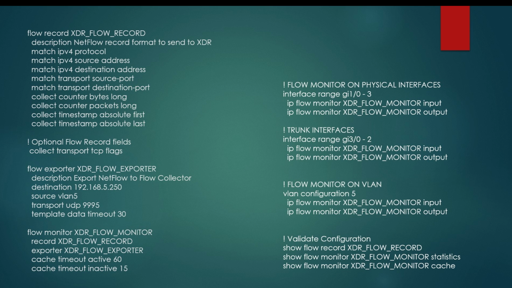We'll be putting that on our layer 2 interfaces. And when I talk about interfaces that we should be collecting information on, it'll make a little bit more sense at that point. But I just want to show you what is available here. And then in the lower right, of course, the validate configuration commands.